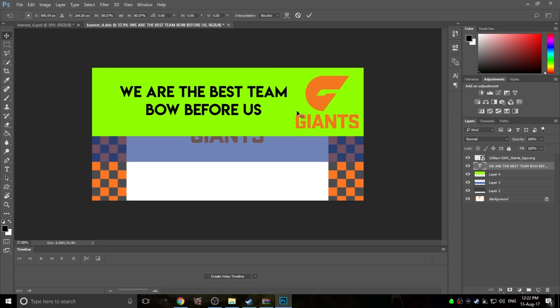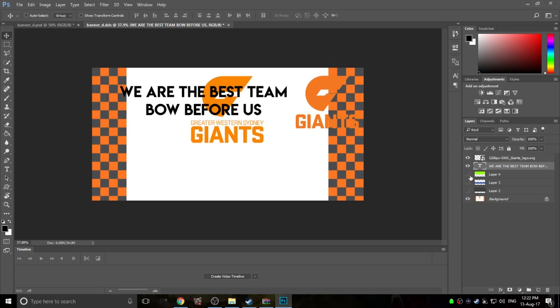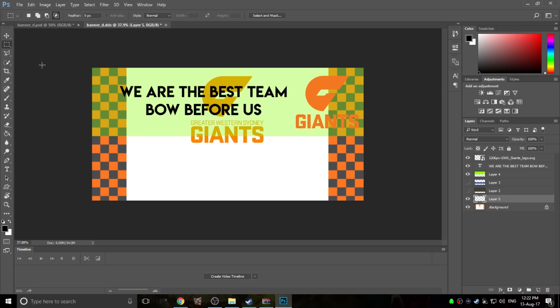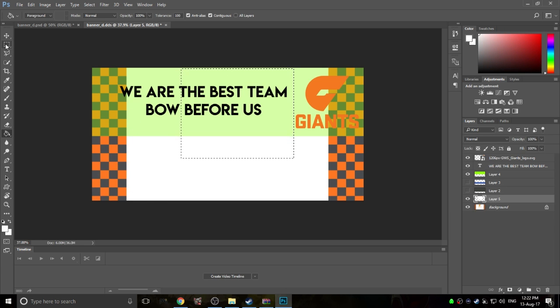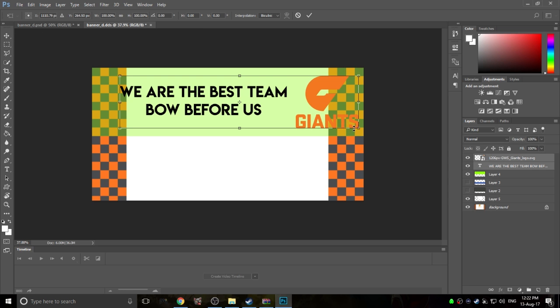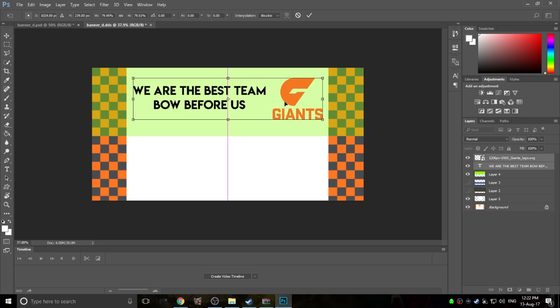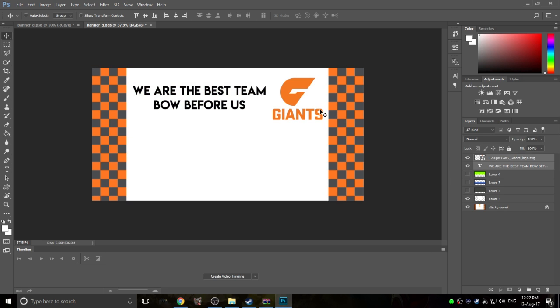If you want to keep the bits on the outside, obviously these are just our layers to show you where we're potentially wanting to keep within, and then you want to put it on top of this background layer. You just want to get rid of this. You want it to be whatever color this already is. Then you just maneuver this stuff into whatever you've already got there. So if you've got the Giants thing and you just want to go, we are the best team, bow before us, this is your new banner.